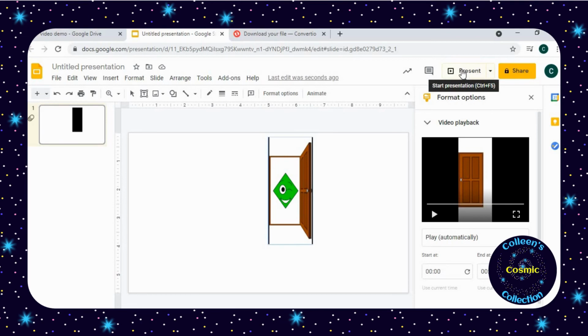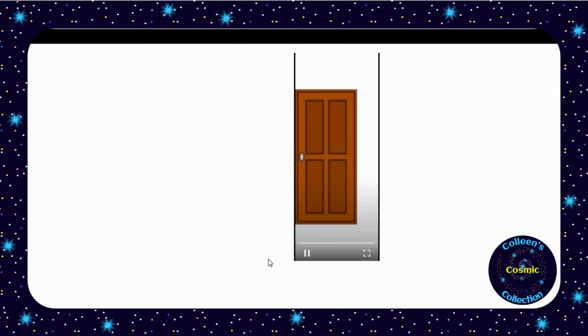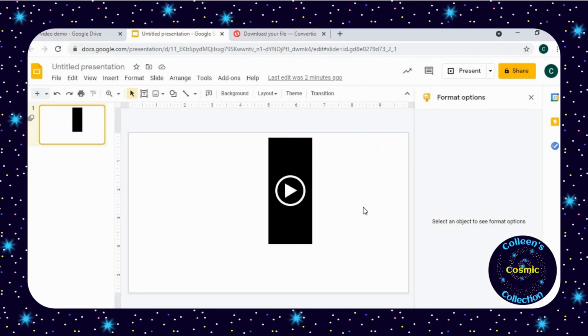And let's just go and have a look again at my presentation. Now, because it is set to play automatically, that is what should happen, because I don't have any other videos interfering with this. And there you see, it plays automatically, it stays open because that is how I have my video set to work. And it'll stay open for the length of the video, and then it'll go to its thumbnail position. But hopefully, if I have set the video to be long enough, the students will be done by the time the video finishes. Right, so that works for what I have chosen to use this particular GIF for in this situation.